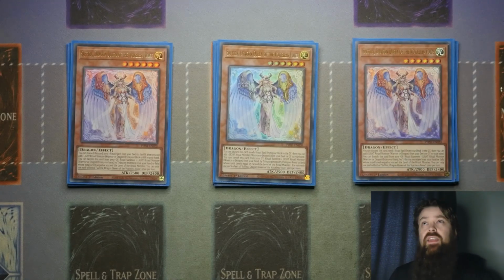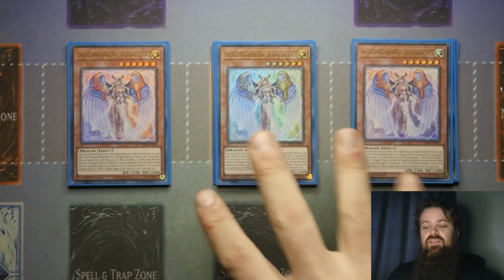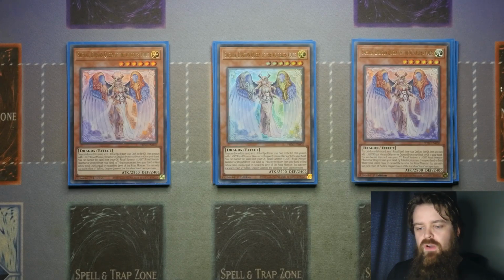She may look familiar, and that is because it's the humanized version of the original Saphira Dragon. It's a shame this doesn't come in Ultimate Rare, because Saphira Dragon does, but this one does come as a Quarter Century Secret Rare, which looks beautiful. So of course you get to discard this card to send a ritual spell from the deck to the graveyard. Then you can add a light ritual monster, warrior or dragon, from the deck or graveyard to your hand.